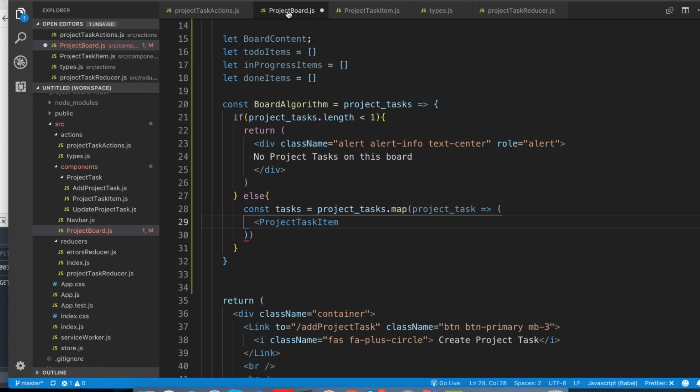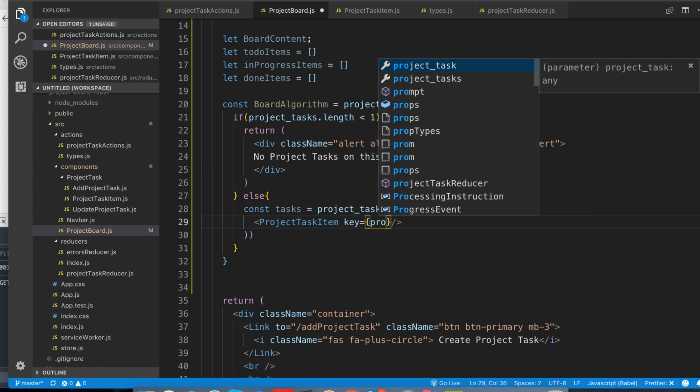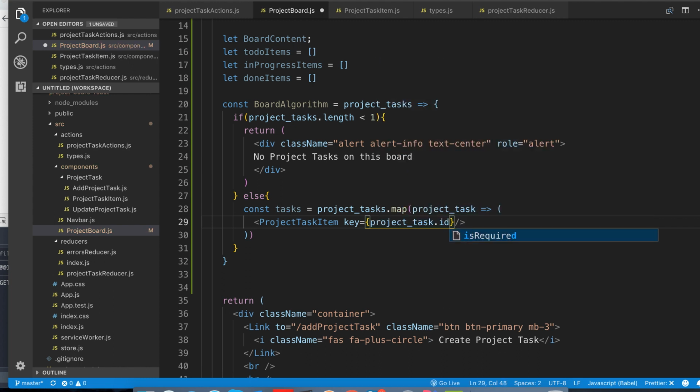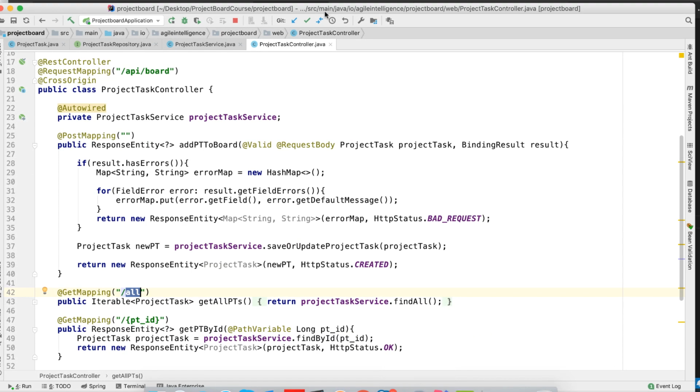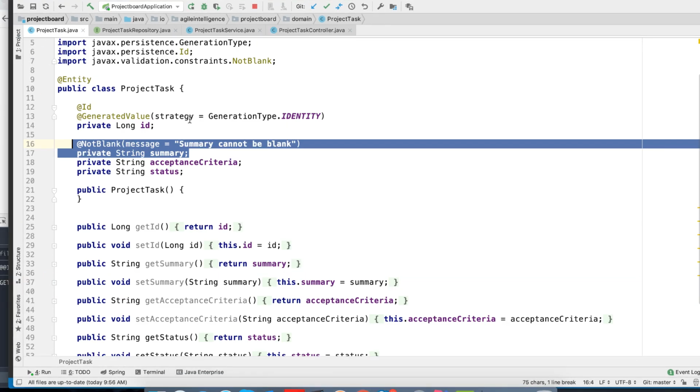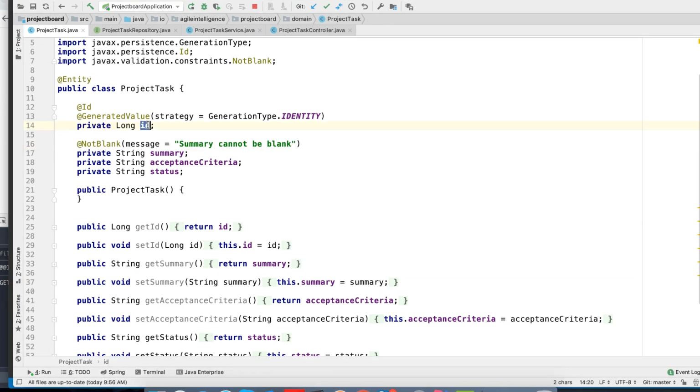So now, since we're iterating through the project tasks, the props that we need to pass on to our project task item are the key, right? Because we're passing a key value, and it's going to be project task.id. If you don't remember where this is coming from, you can always go back to the root of this, which is the Java object that we created, and this is the ID right here.